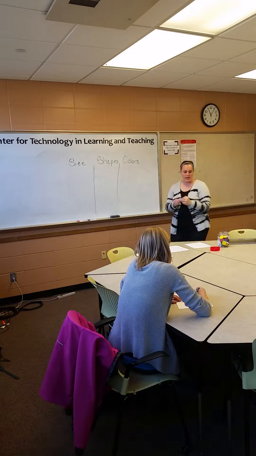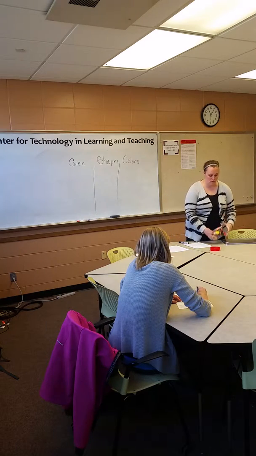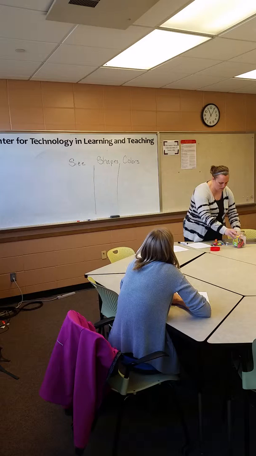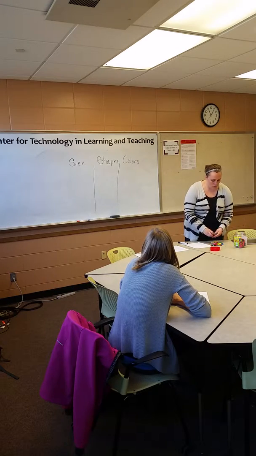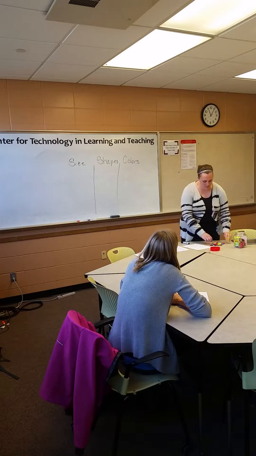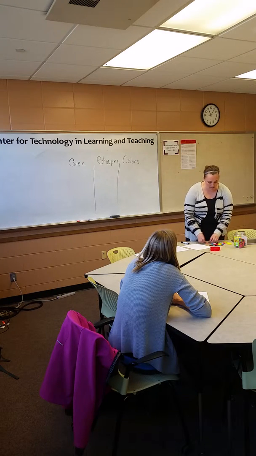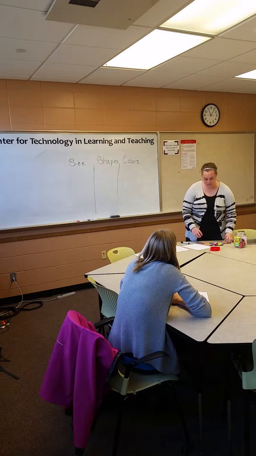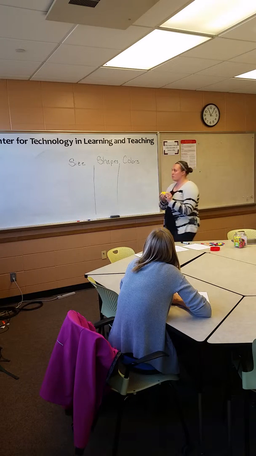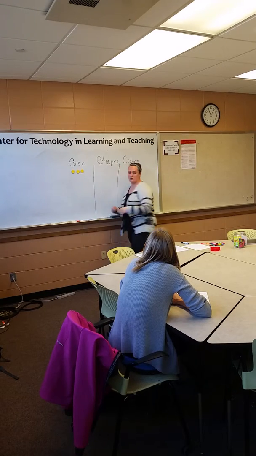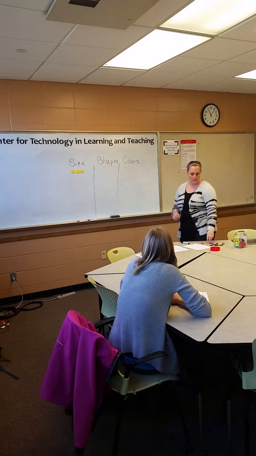Okay, so here I have my objects that I'm going to be using to sort, and I'm going to have a big pile of them. And when you are sorting, you want to take a look at the different things and make them into piles that look alike. So here under size, I have 3 that are the exact same size. Does that make sense? Okay.